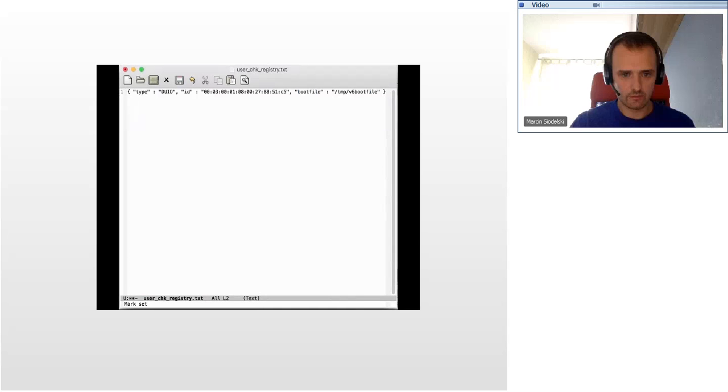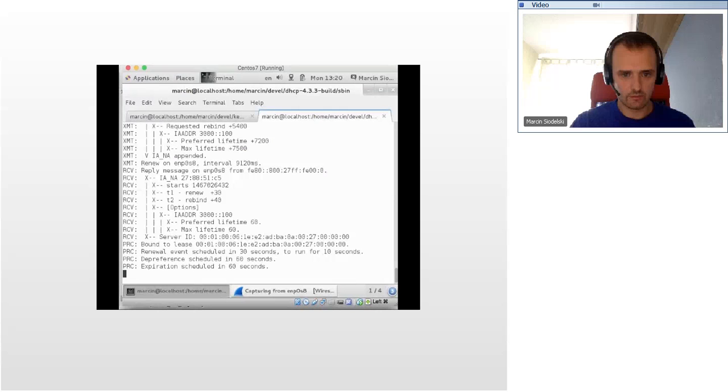Let's put the client information here. The client information is pretty straightforward. The most important thing here is that it includes the DUID of the client that I'm running on this VM. It also contains the value for the bootfile option that should be assigned to this client. And we wrote it, and we should now expect that the address will change. We have to wait for up to 30 seconds for it to happen.